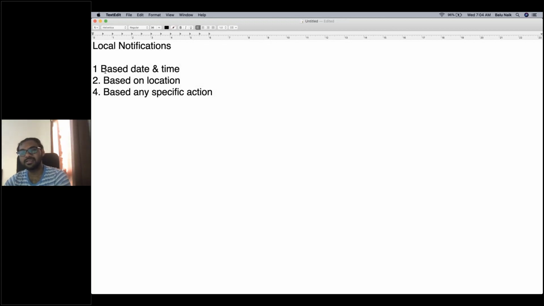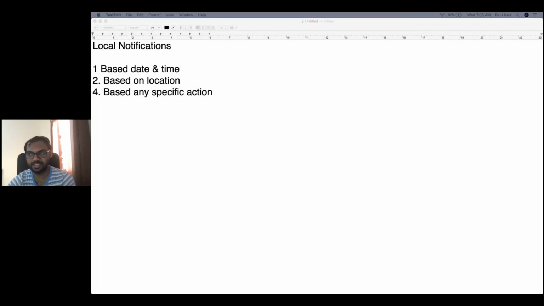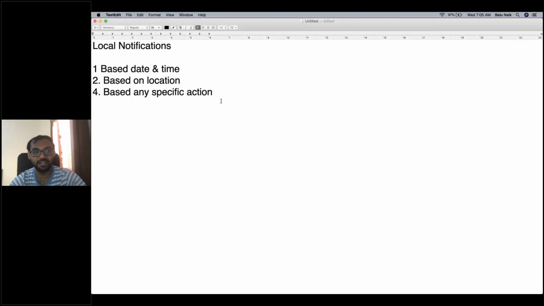People can ask, sir, why do we have to give an alert to the user? We have the alert view controller, right? See, the notification will trigger even though your phone is locked, but an alert can't be triggered if the phone is locked. If the app is in the background, the alert will not trigger. Even though the application is in the background, or your device is locked, you can pass notifications to the user. So when you are implementing local notifications, we have only 5 simple steps to trigger the notification.